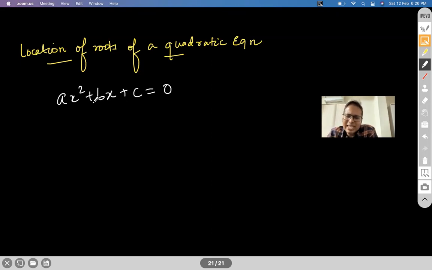And they will say that this particular quadratic equation has both the roots positive. What should be the range of value of that lambda? Or they will say that particular quadratic equation has both the roots lesser than a given number. So these types of questions are going to be addressed under the present discussion. If they give you a quadratic equation with some unknown, and A, B, C could all be unknown to you in terms of some lambda or M or whatever, and they say this quadratic equation should have the two roots satisfying so-and-so conditions, what should be the interval in which lambda should lie?